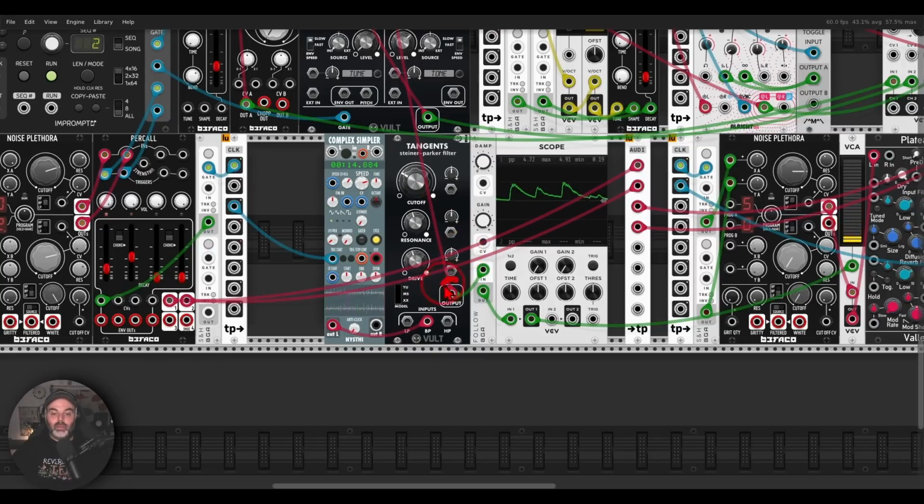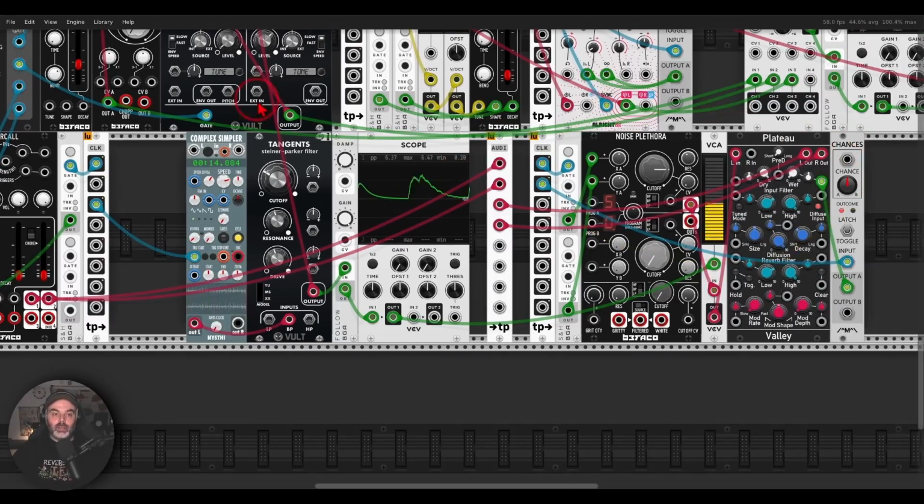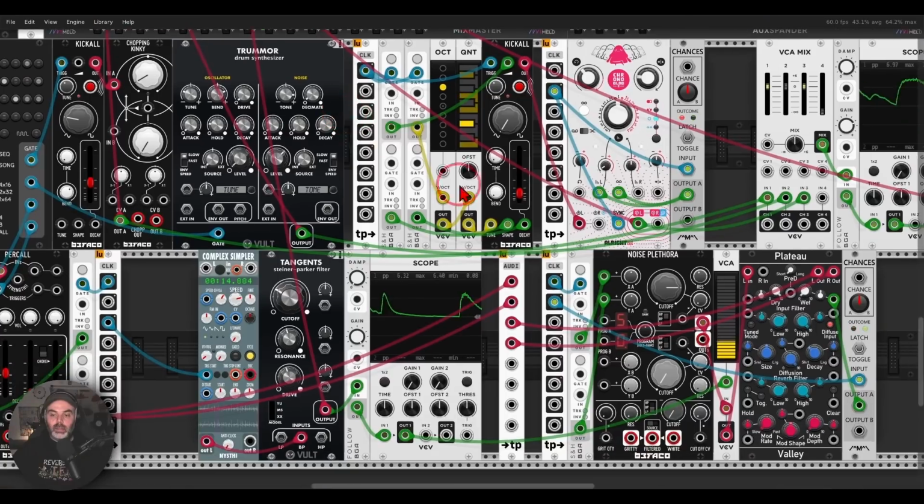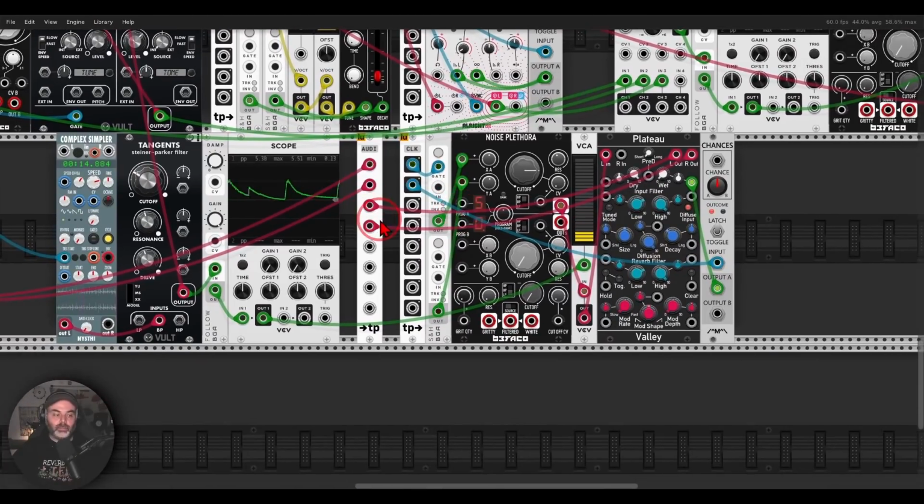So now after the filter, it goes to the envelope follower and we get the envelope just for this band. And I'm not using the sound at all in this patch, so the sound itself is muted. The drum loop is not going to the mix. I'm just using the envelope to bring in another noise, right? So I'm going to mute this here. And this is the resulting noise. Right, again, lots of modulation on the noise.